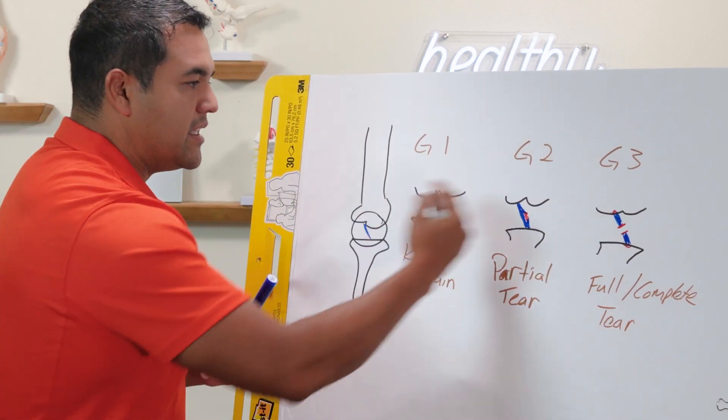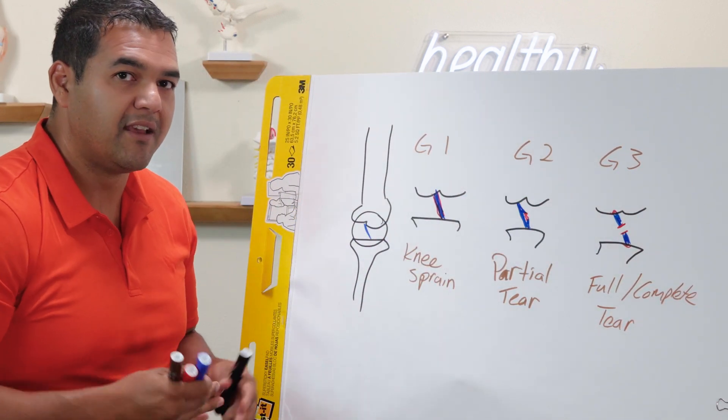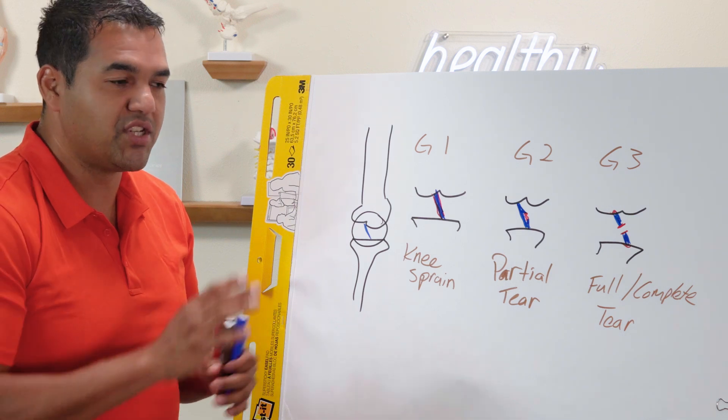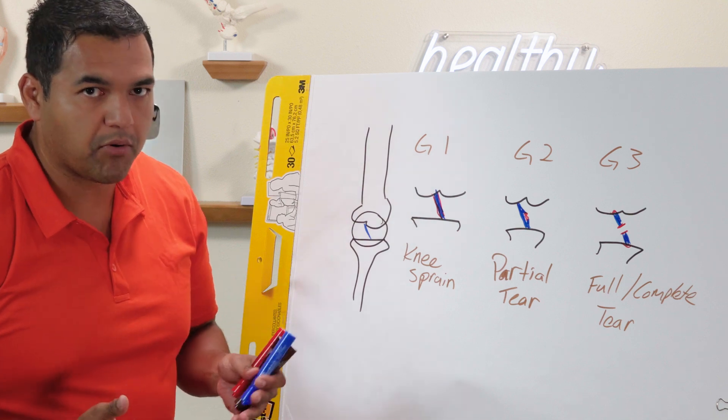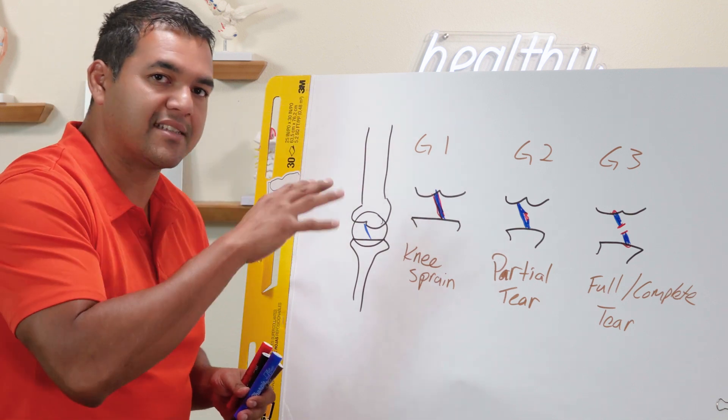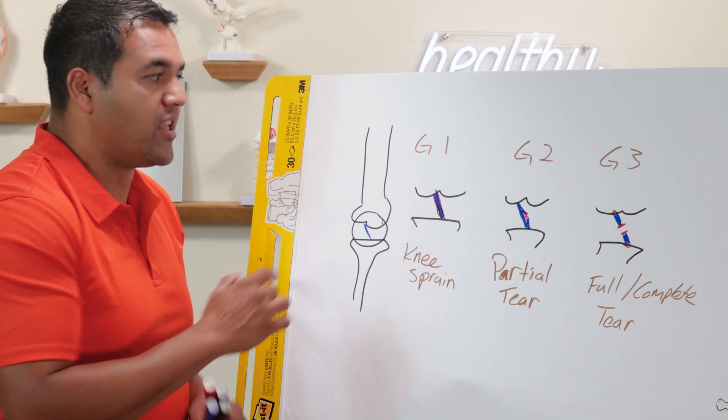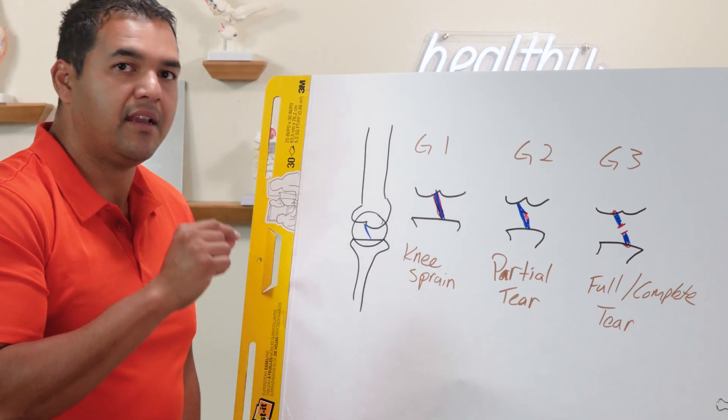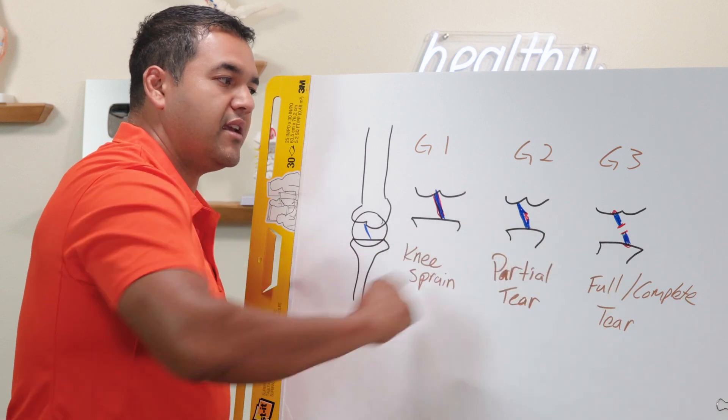So you won't see these images this obvious on your MRI. You'll see black and white weird looking images, multiples of them if you have the pictures. More often than not you're going to see a radiology report or the MRI report that's text, it's words in paragraphs with a bunch of medical terminology and you'll see the terms grade one, grade two, grade three and this is what they're referring to in the system.